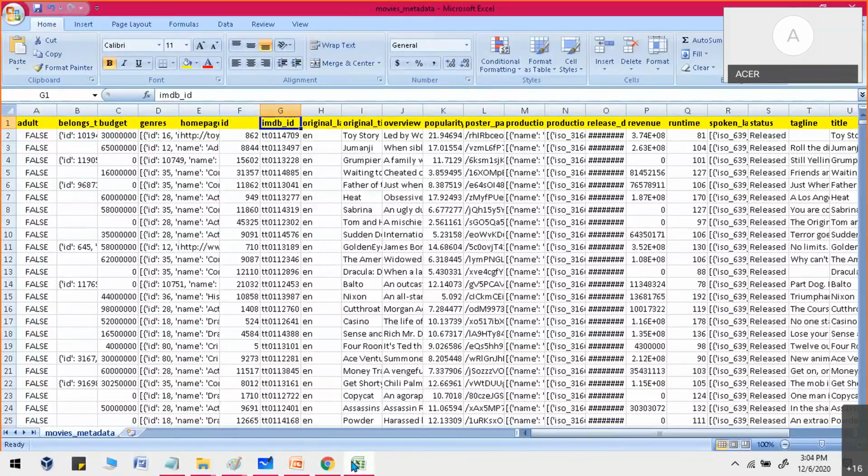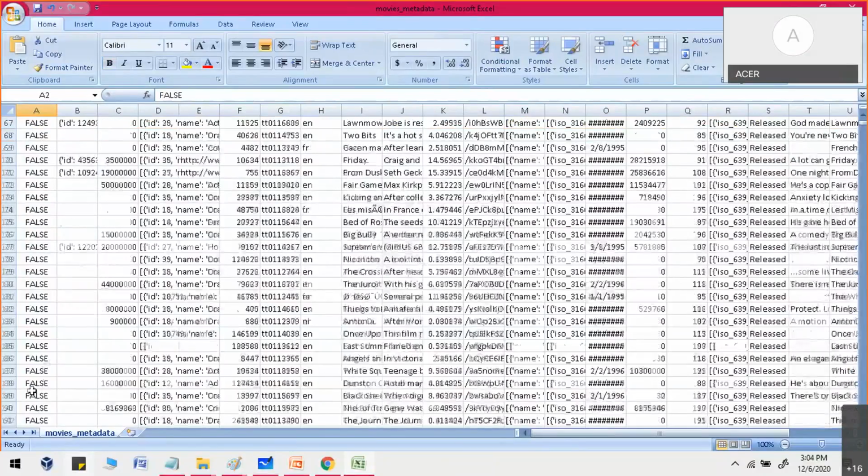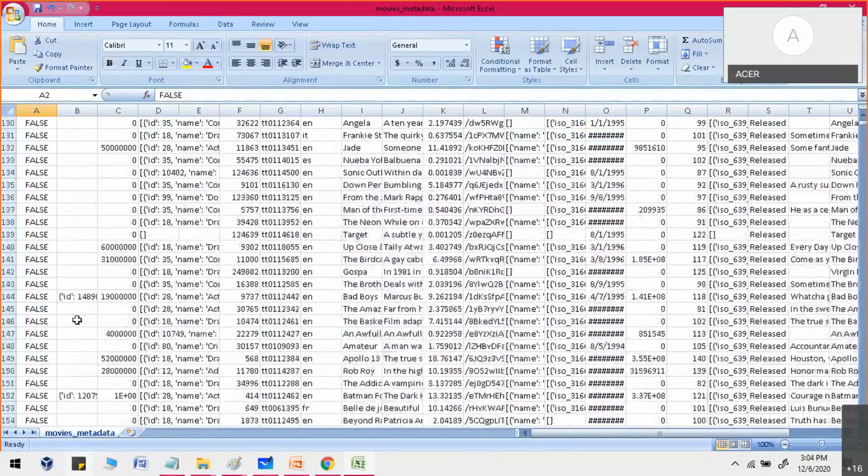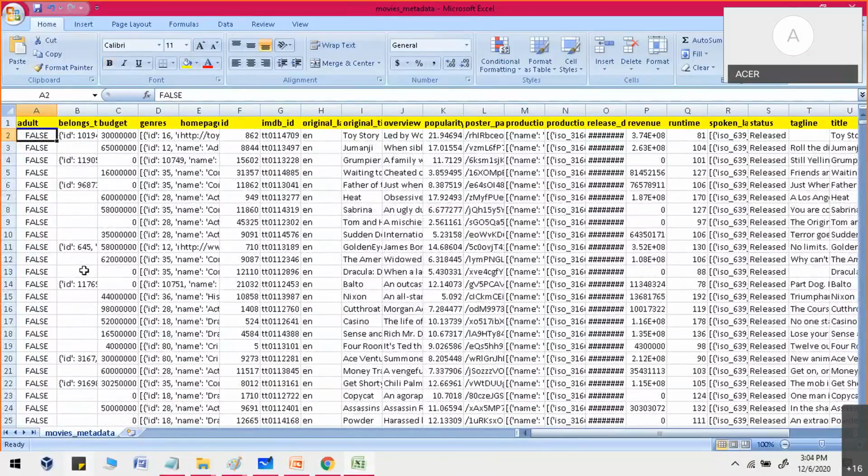Okay. So if I talk about this data set, you can see that the first attribute is adult. We know that we have different types of movies. So it is saying whether the movie is adult based or not. If it is not an adult movie, then it is false. If it is an adult movie, then it will show true. This is a big data set. Then we have the belongs ID. We have the budget of the given movie, the owners and homepage ID, the given ID, and then the IMDb ID. It is also telling whether the movie is in English or Hindi. EN means English.